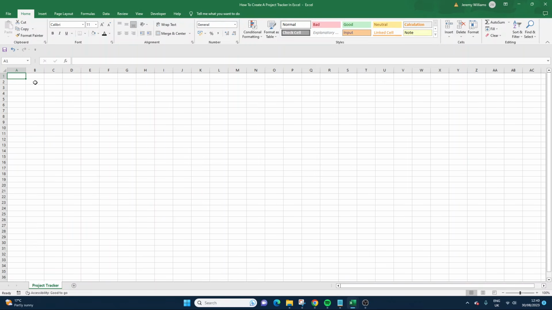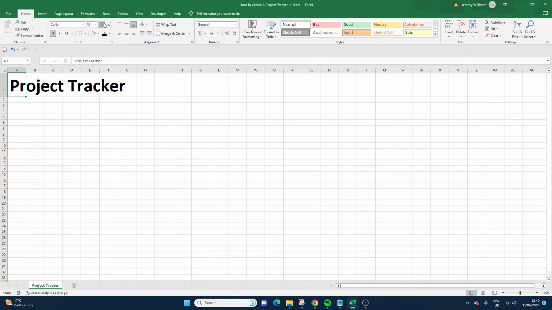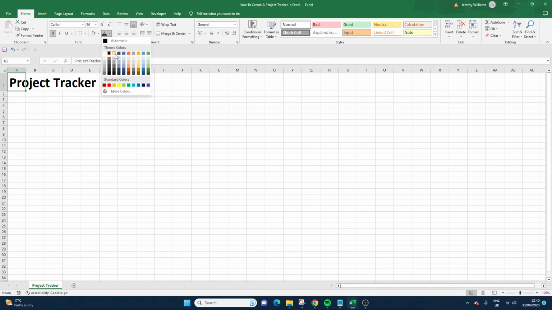So the first thing I recommend that you do is you simply put at the top a reference to exactly what this is all about. So I like to bold this and I like to make this very, very large. So I'm just doing this to show you how to quickly expand the size. So this is in Calibri. We could change the font color to a gray, or in between a gray and a black, and that just makes it look a little bit neater if you like.